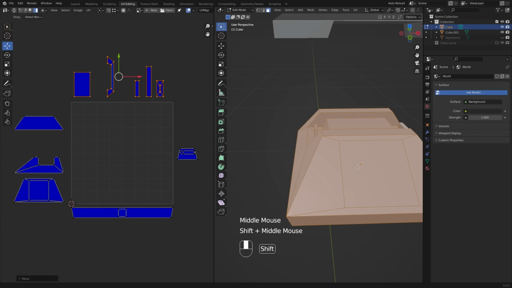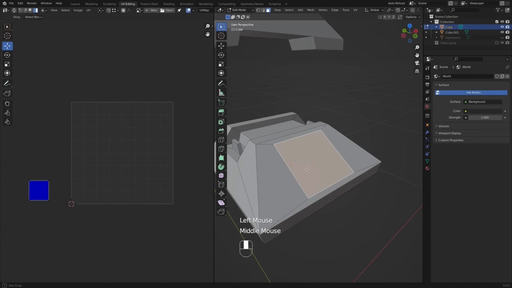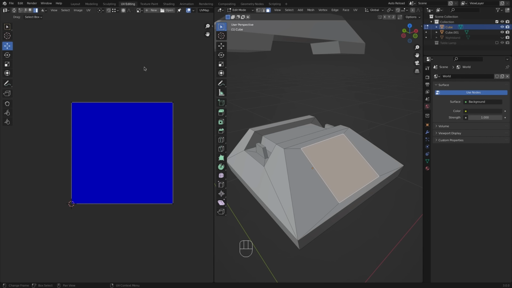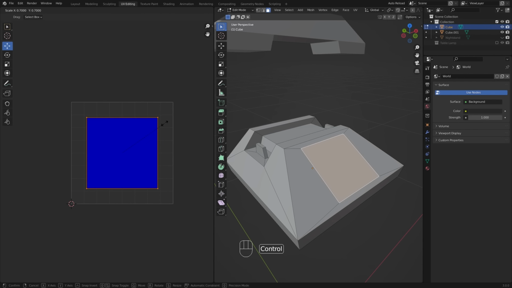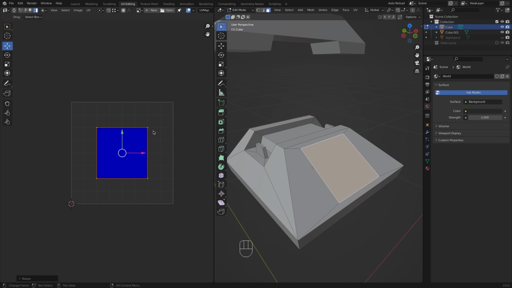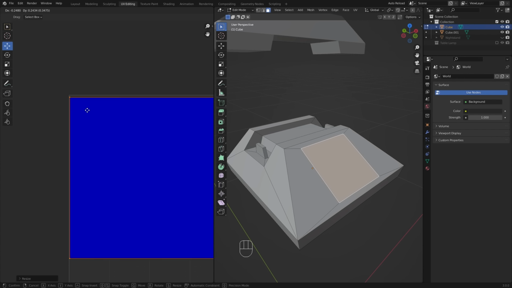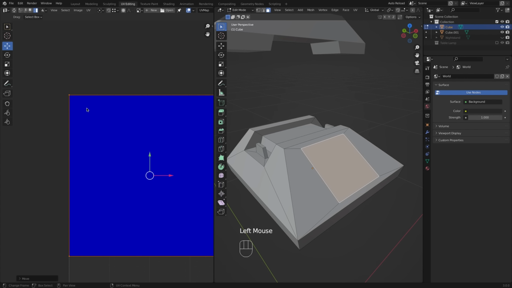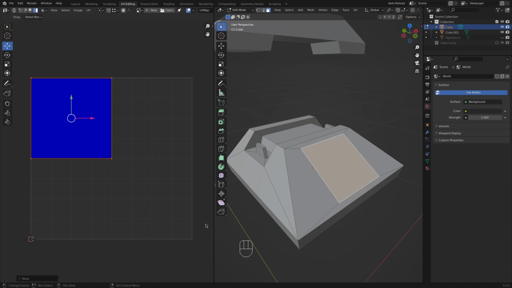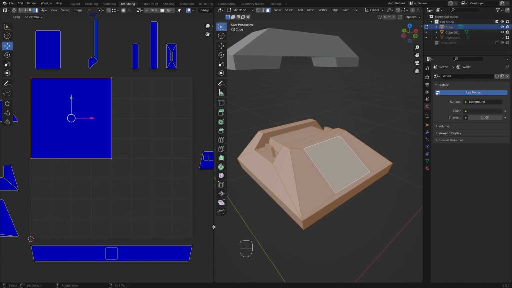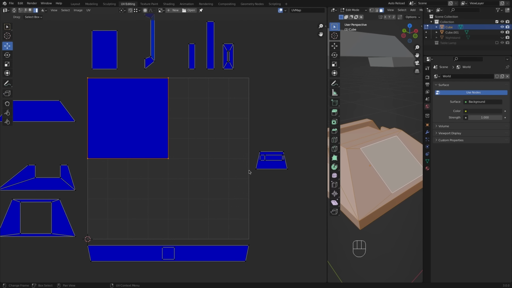Now select this face where the buttons will be, go to UV and the last option, reset, to fill the entire work area with it. Then scale it while holding Ctrl to get 5 steps. And drag it close as possible to the corner, so that in the end it takes up exactly a quarter of the work area. Select all the faces and now try to arrange them as I do.